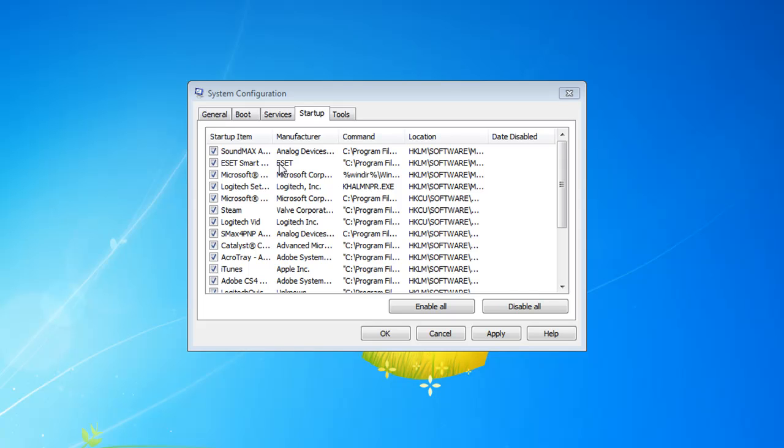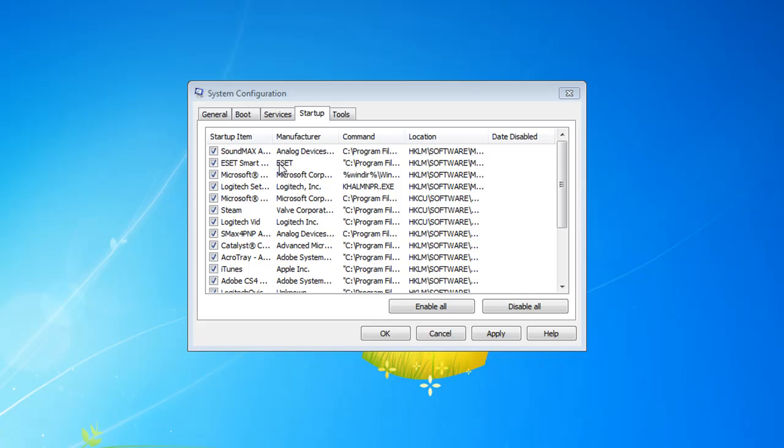So there's no permanent damage that can be done. It's kind of a hit and miss technique for those of you that don't know what every service is. So the idea is you can disable almost every single one, and then re-enable them if you need them.